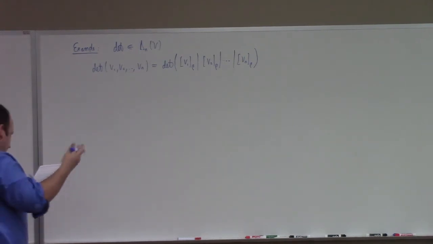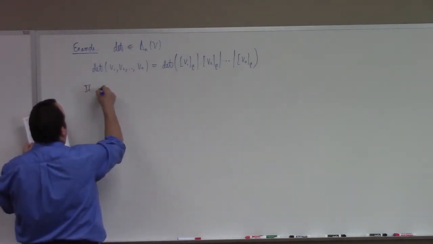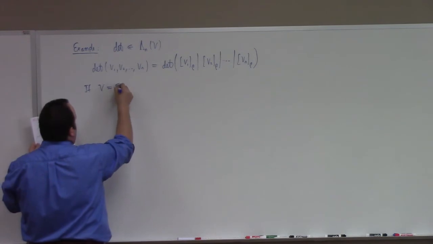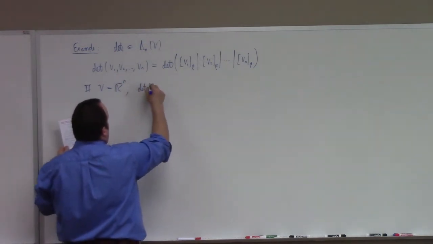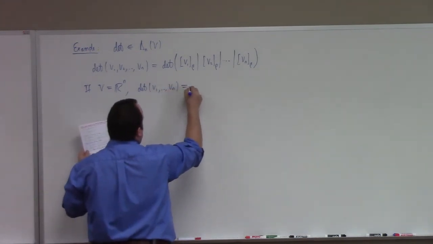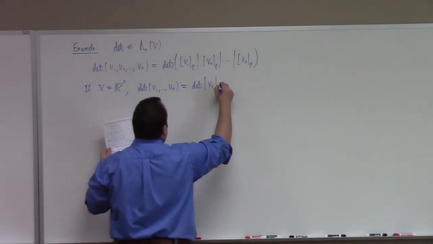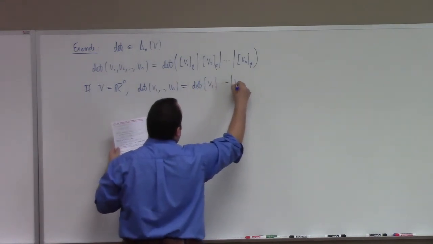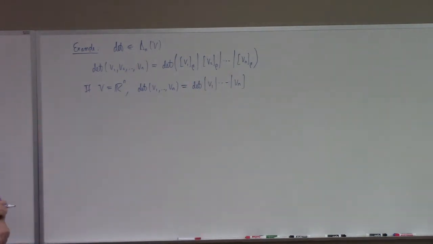So that's one example. Of course, if V equals R^n, then it's nicer, right? Because if V is equal to R^n, then we can just take the determinant of a bunch of vectors and we don't need coordinate maps then. We just chuck it into the corresponding matrix. You don't even need coordinate maps. You just concatenate them, take the determinant. That's an n-linear map.